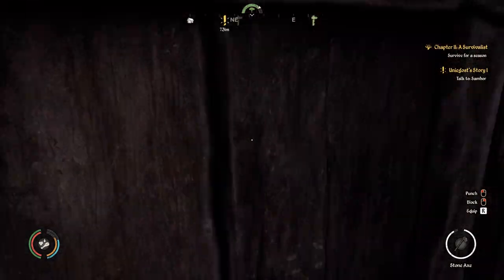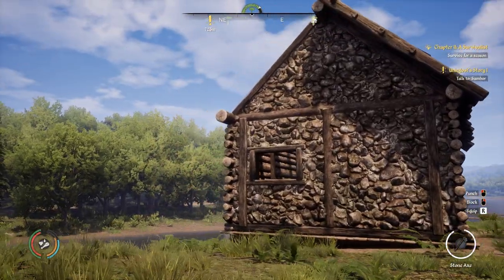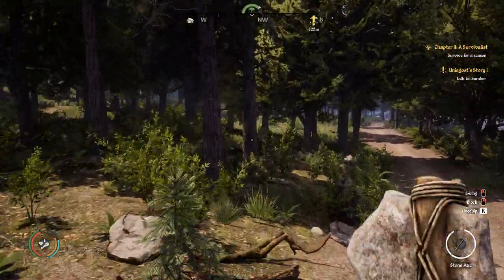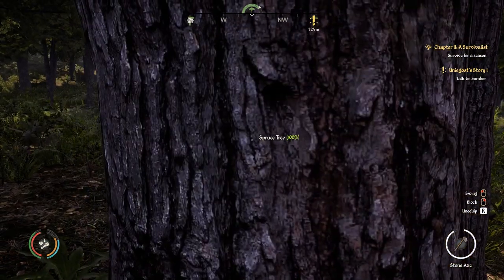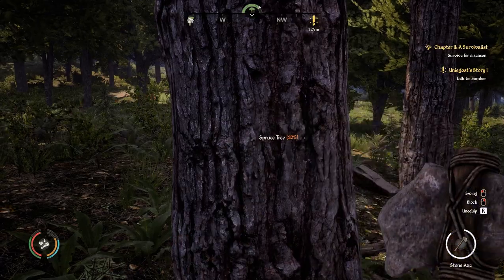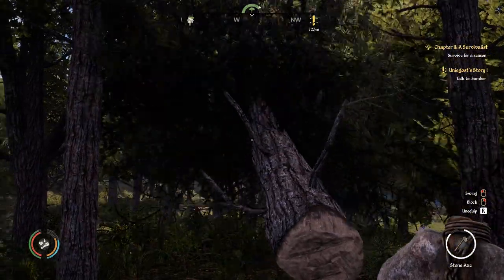Okay, let's go chop down at least two trees, I think we need. So two trees for that, and they need to be pine. So we get three pieces of wood. Hopefully it won't spaz out today and end up taking me out.